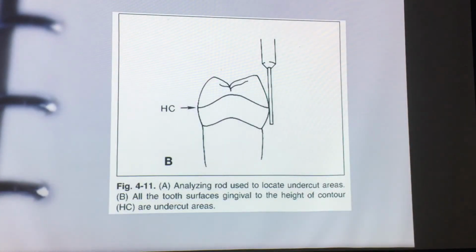Here we're delineating the survey line, another reason for our surveyor. So I've dictated the path of insertion, I've locked my survey table, and I take my graphite and I mark the height of contour, or HC in the picture here, all the way around the abutment tooth. And this is the widest convexity of the tooth, the natural tooth, at a given angle.